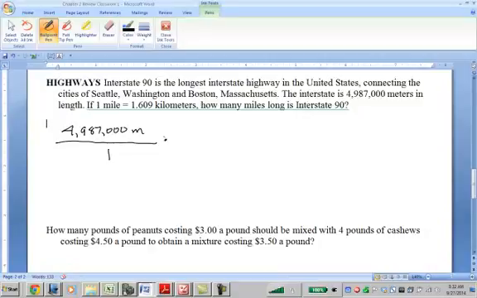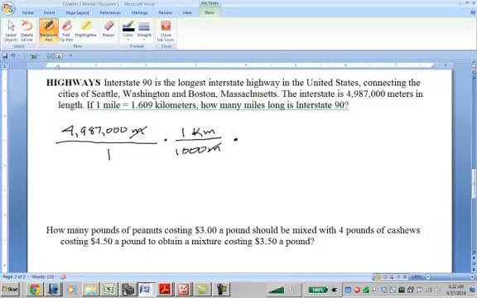So we want to end up with miles. So the first thing we're going to do is convert the meters to kilometers. Okay, so we're going to have to do that first. So 1 kilometer, km, lowercase k, lowercase m, equals 1,000 meters. So we got kilometers over meters. Now note that this conversion ratio equals 1, right? 1 kilometer equals 1,000 meters. So we're not changing the value of this fraction, but we're changing its scale. So the m's cancel, and now we're in kilometers.